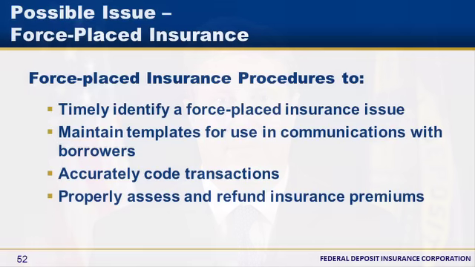You should also identify issues that may arise in the future and be prepared to address them. This proactive approach will help save you time and effort when such issues do arise. For instance, circumstances may arise requiring the forced placement of hazard insurance. While community banks may not frequently face the need to force place hazard insurance, they should ensure that policies and procedures are in place to address these situations should they arise.